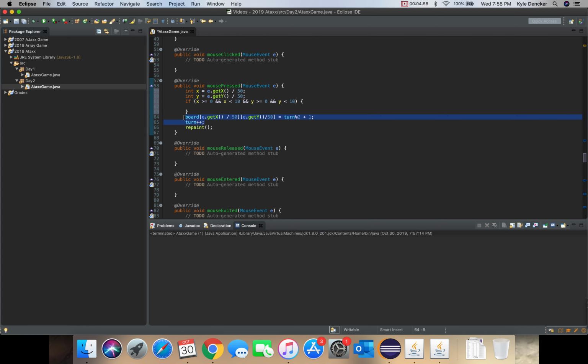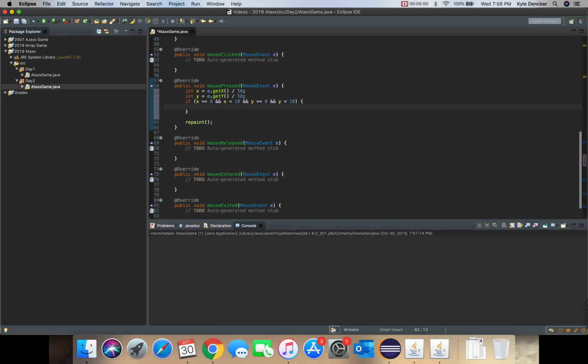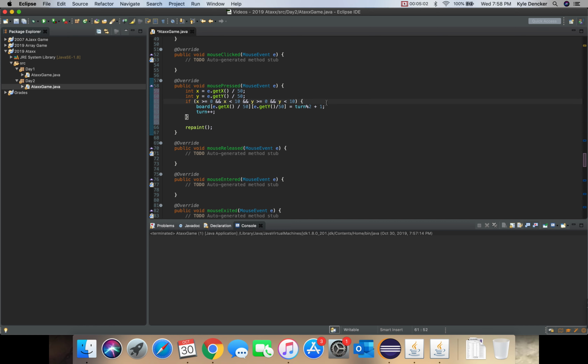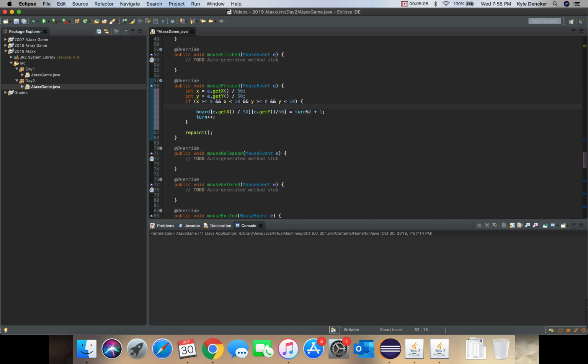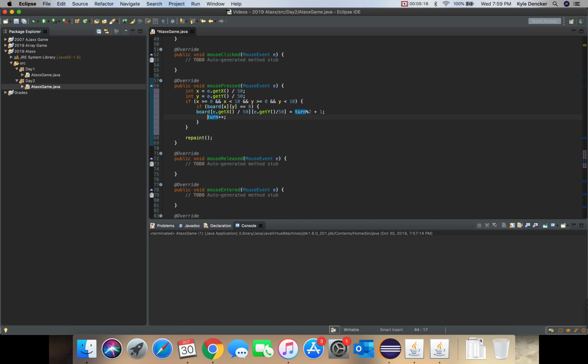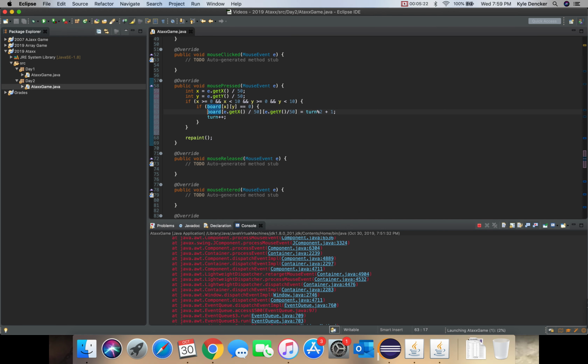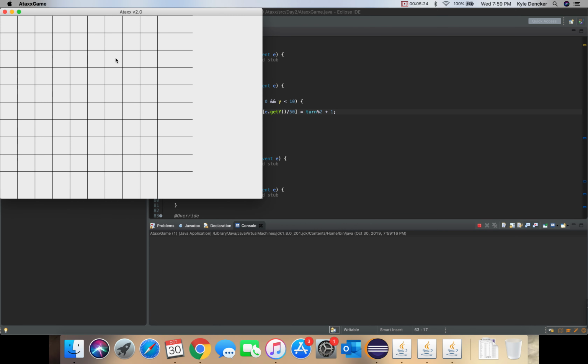Now the next thing I'm going to do is check to see if there is a blank spot where I want to go. So if board x y is equal to 0, then it's valid. Otherwise, it's not valid, and I don't want to even change the turn either. This way, they have a chance to work on something else. So first, I'm going to click over here. No errors. I'm clicking. I can come over here, generate that.